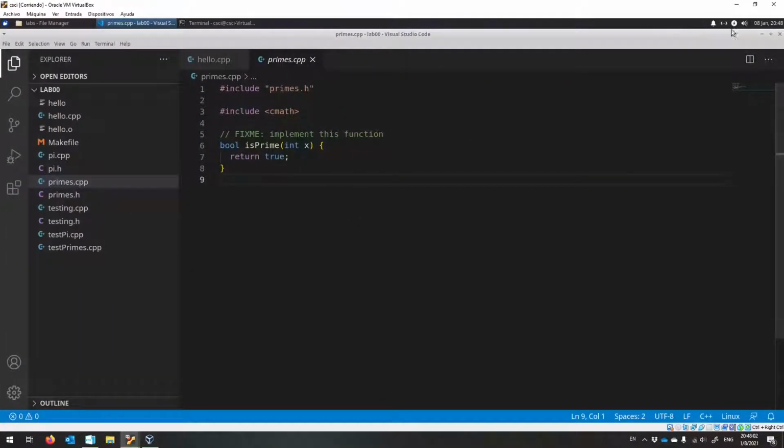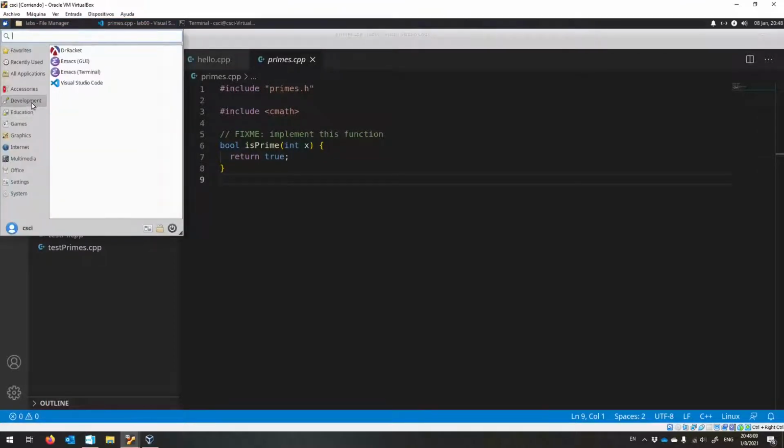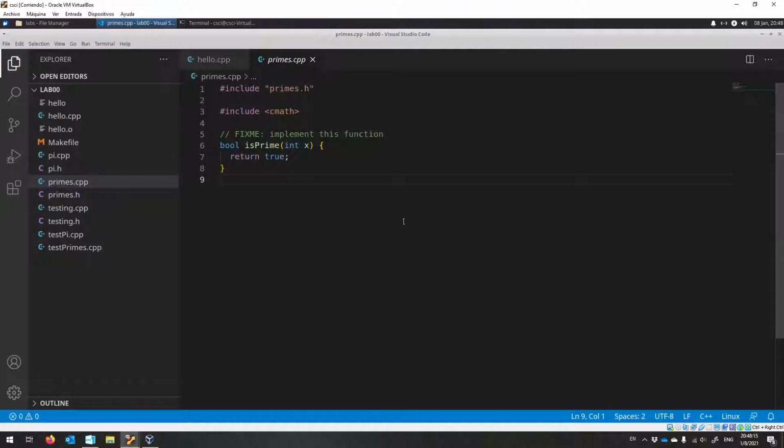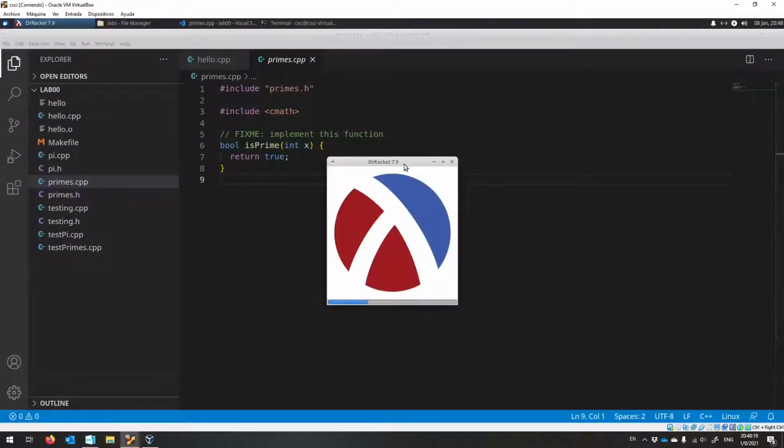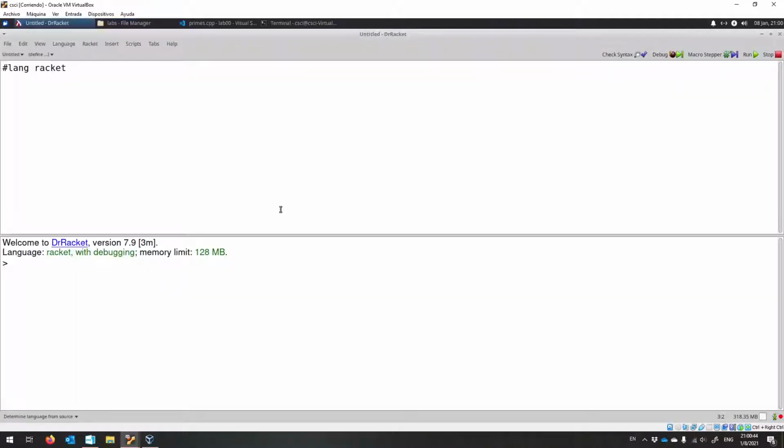I don't know the best way to do this because, actually, we can use Racket's included programming environment. There's this program called Dr. Racket that will be very helpful for me now because I'm not on my normal virtual machine. You can write Racket code in here. So let me show you all this stuff once it starts loading. Okay, Dr. Racket is open.